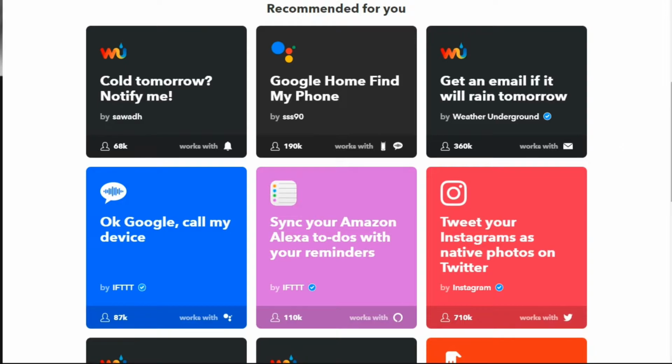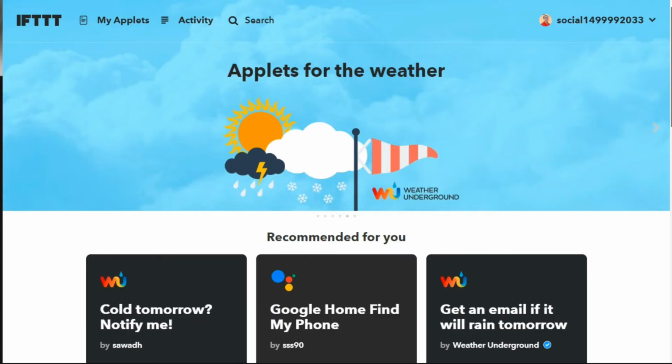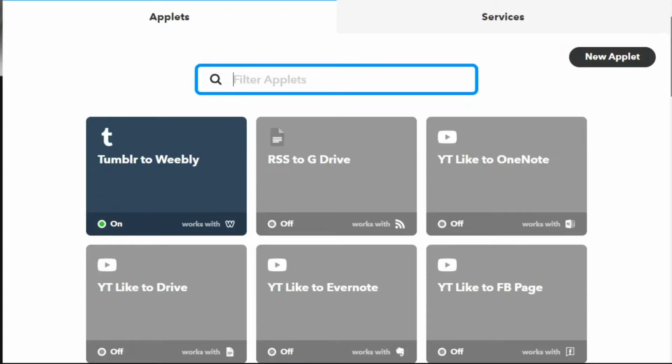So as you can imagine, this does get tedious, but if you map things out, if you know ahead of time what it's going to look like, then you can simply look at it and say, okay, I'm pointing YouTube to Twitter. So anytime a video has been uploaded to YouTube, then it simply gets pushed or embedded into Twitter. So we need to make an IFTTT trigger for that. To do that, it's very easy. All you have to do is go to My Applets up here, and you can do a search for applets.